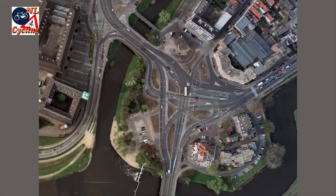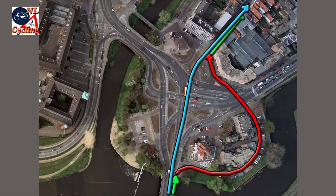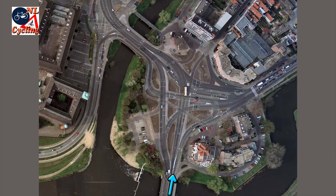If someone wanted to cycle from the city centre to the south, this was the route. From south to north it was very different, but just as bad. Whereas motor traffic could go north in a straight line, it wasn't always so easy for motor traffic either — a left turn could mean you had to go right first. But it's all gone.